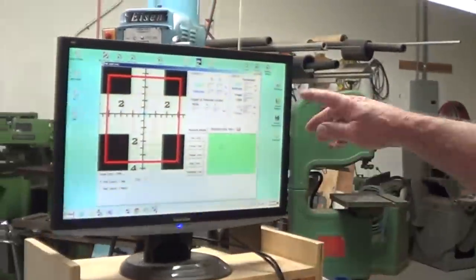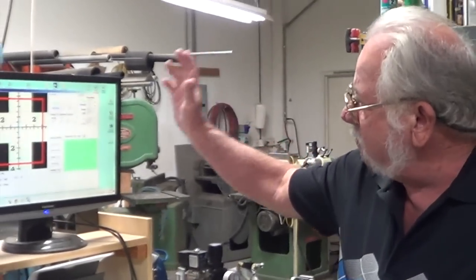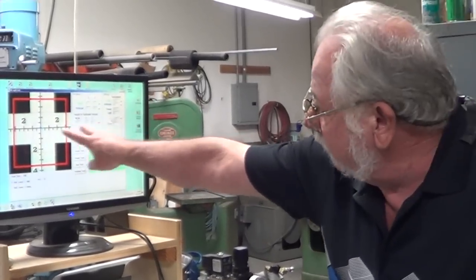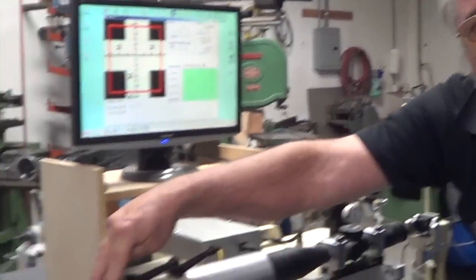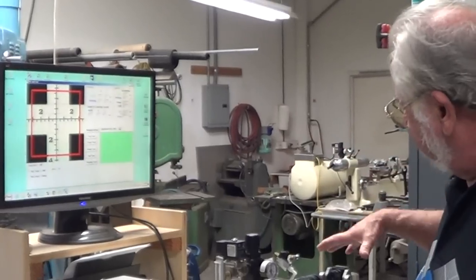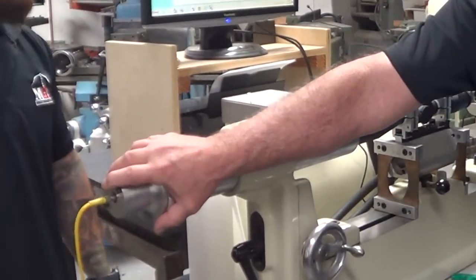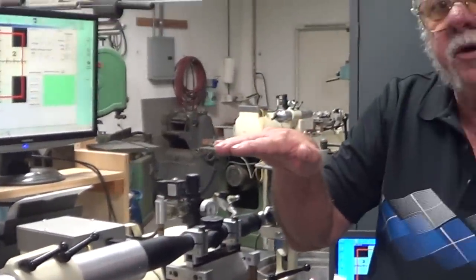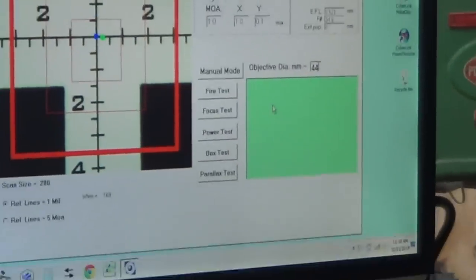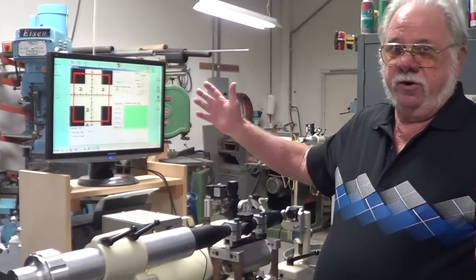The scope currently in the machine is transmitting 66%. What we measure is the brightness of the entire target — the white X you see is actually a target in the collimator, with the reticle in front of it generated by the scope. The camera is being used as a light meter, and we're adjusting the light source to always return to the same exposure. This number is generated by how much energy it takes to reach that same exposure — the brightness of the whole image, which is what matters to a shooter.